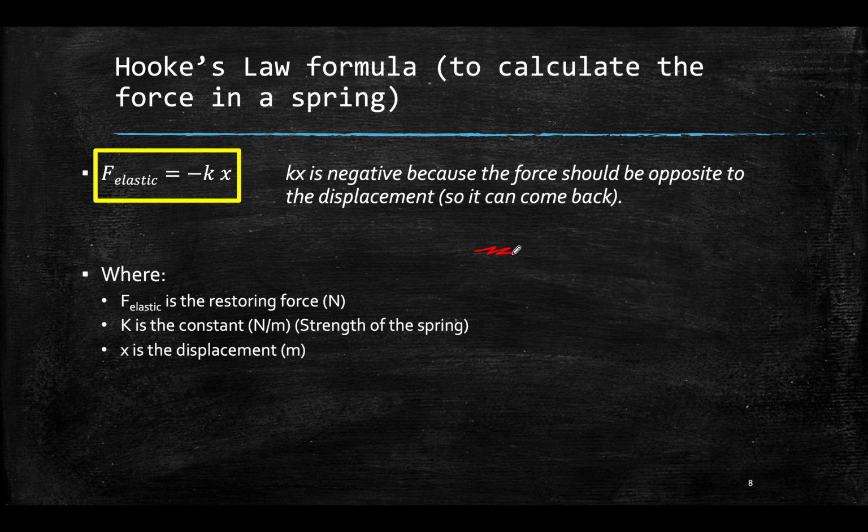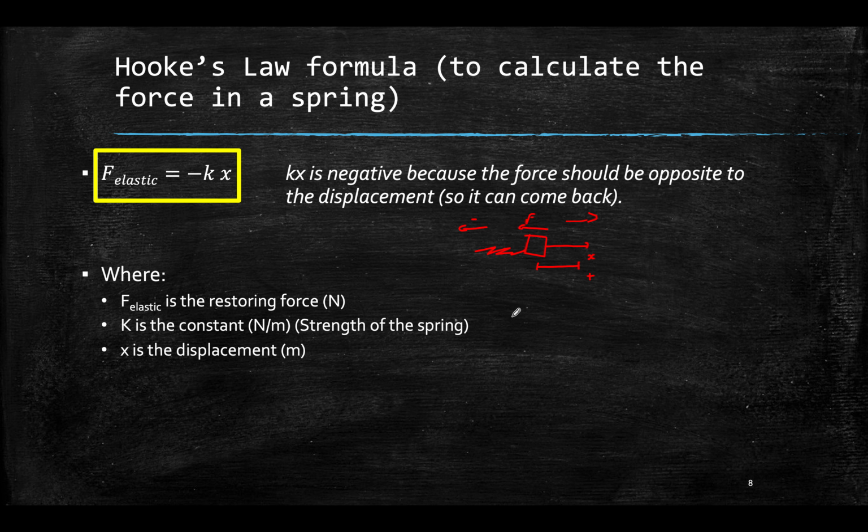If I take my spring and my block, and let's say I move the block to here. This is my displacement from here to here. This is in the positive axis, because right is positive, left is negative, right? So if it's gone to the right, the spring is trying to pull it back to the left again. It will be minus.